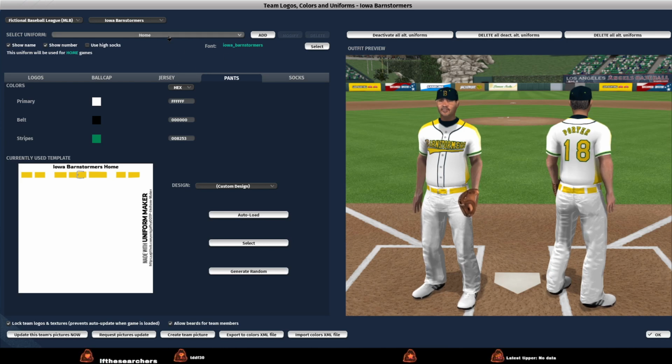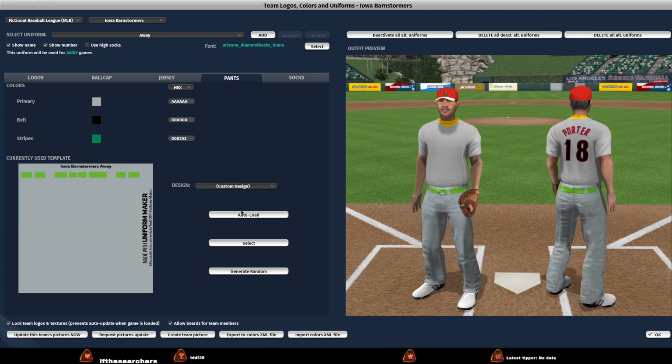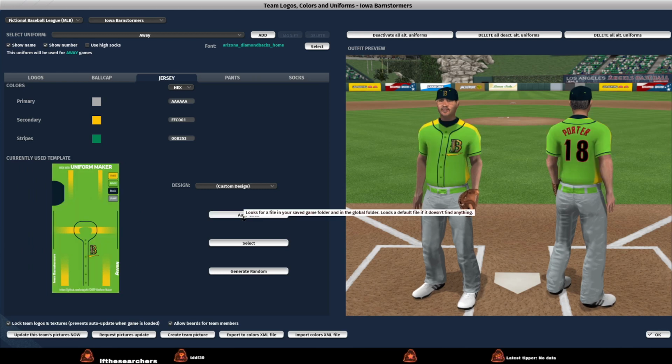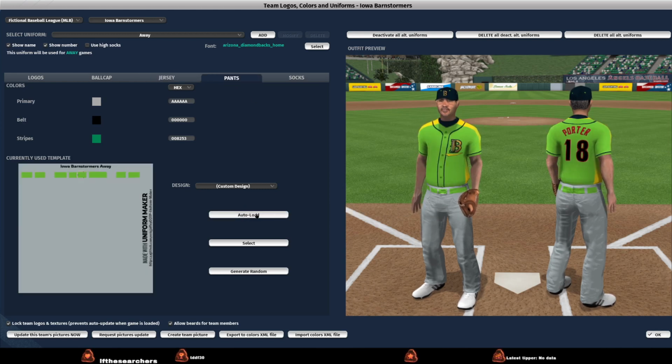Now to switch to away, there's a drop down box here. Click on away and they're not loaded. So I'll go to ball cap, auto load, jersey, auto load, and pants, and auto load.